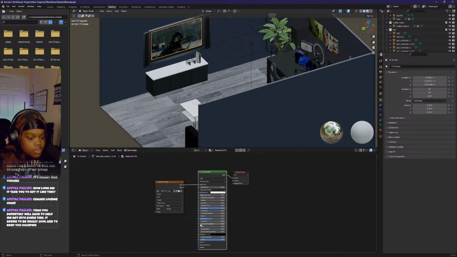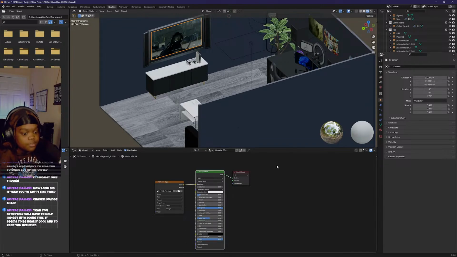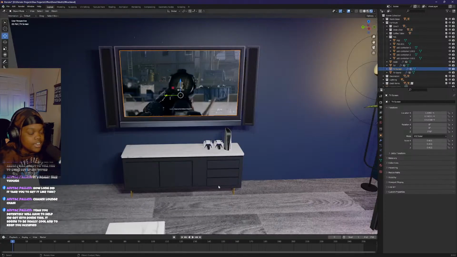It's not giving what I wanted to give. I wanted to give it like a screen look. Yeah, that's okay. I thought it was gonna give it like a sheen type of look, but I can't do it, so it's okay. Not a problem. Let's figure that out at a later date.